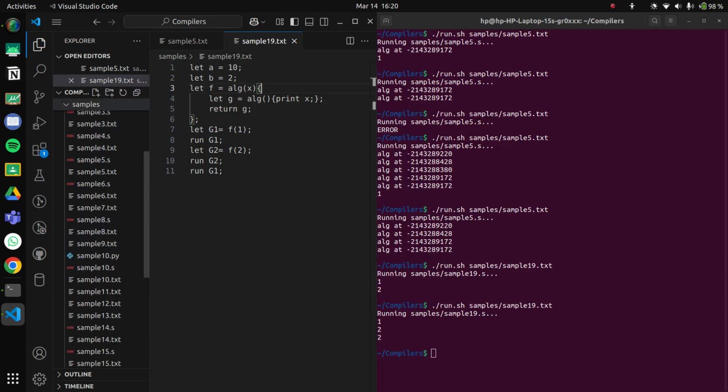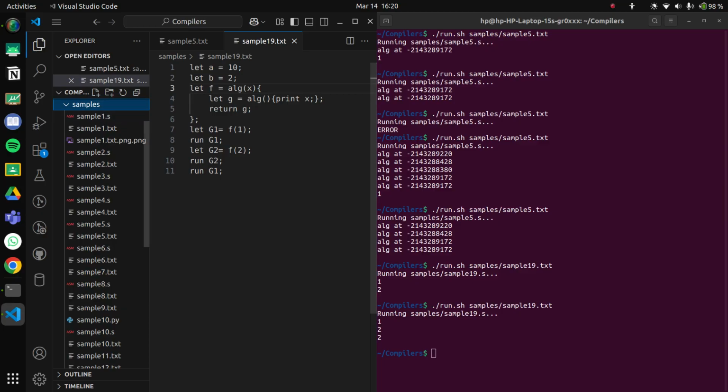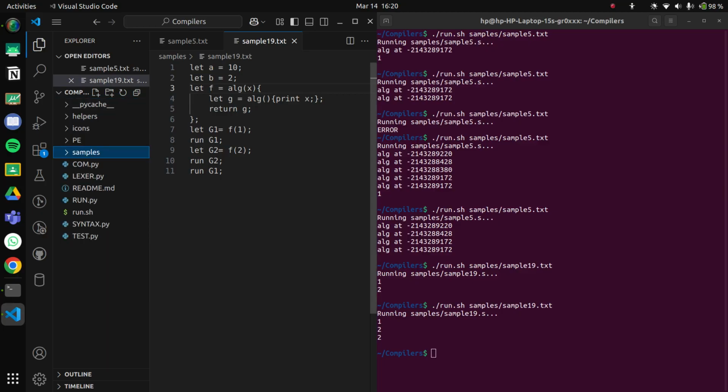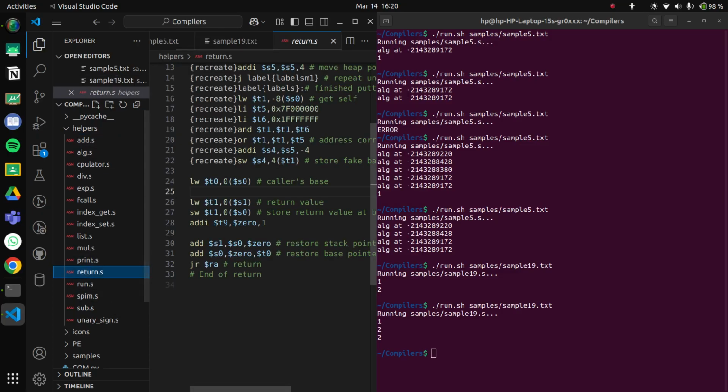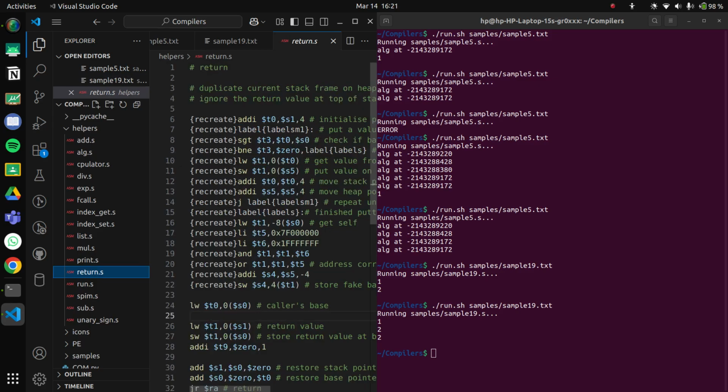So the thing I'm using for doing all of this is basically a cactus stack, which is also called a parent pointer tree. So I can go through a bit of code which will probably make you understand. I think this was in the return statement. So return.s, yeah, that's my assembly code. Yeah, so I'm doing all of this.